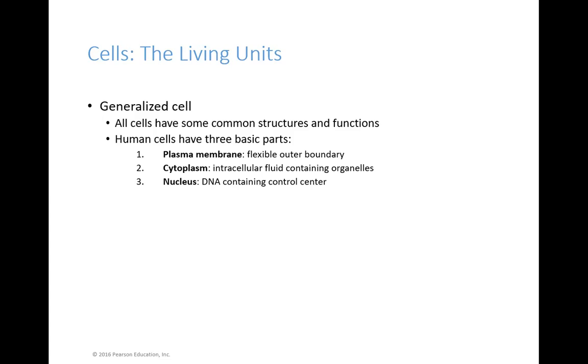The cytoplasm is the goop or cell sap, I once heard it called that, that's inside, that fills up the inside of the cell. It's the liquid, semi-liquid gel makeup that all the organelles, the nucleus and all the other little structures that work for us float in. It's mostly salt water. It can be goopy. It can be pretty liquid. It just depends. And then the third thing that every cell has is a nucleus.